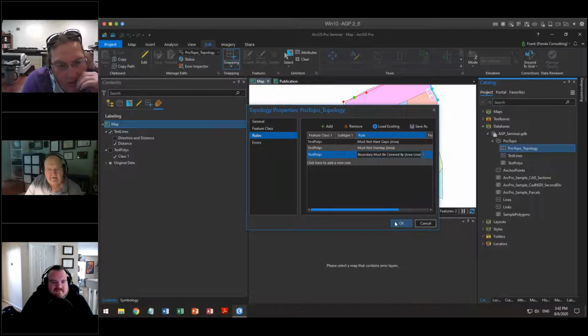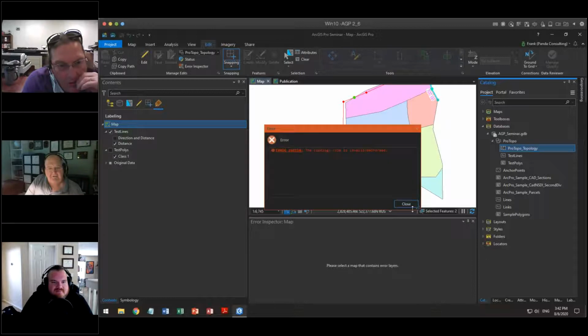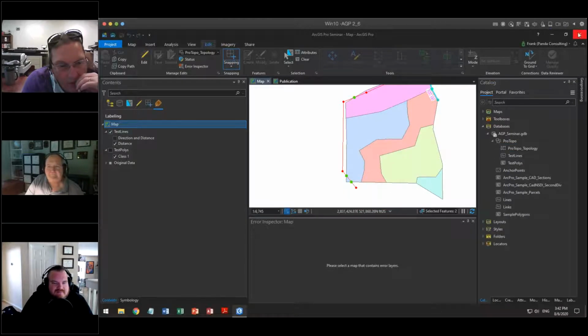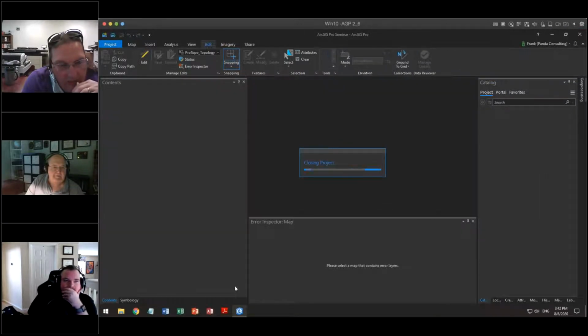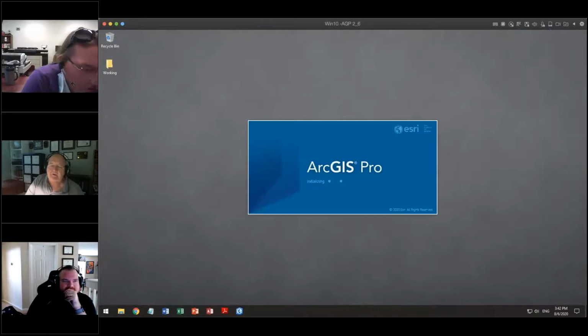That should be it. If it doesn't work, I'm going to have to do it outside of this map document. And you need to state which line class, feature class you want. I only have one line feature class in there.